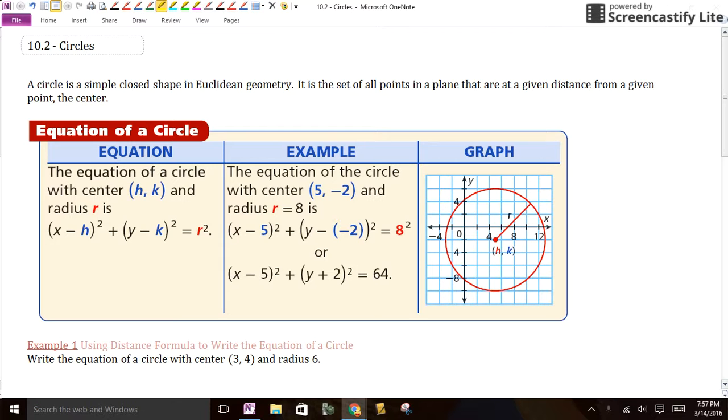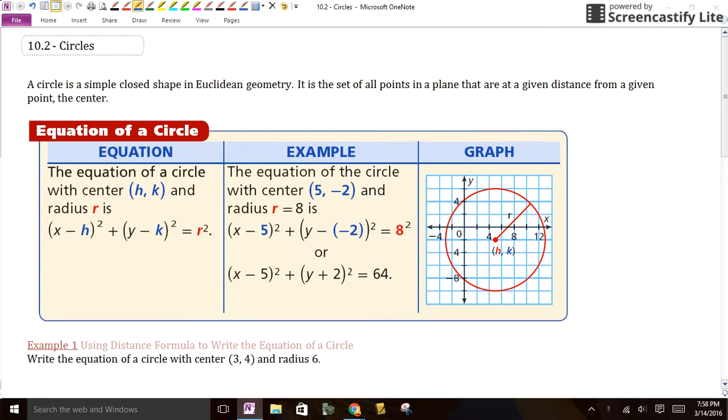Meyer and 10.2 circles. Now let's talk some circles. Circles are the set of all points that are a fixed distance away from another point called the center. So you have a center, and then if you measure a distance and you mark all the points at that distance, that's called a circle. Probably your favorite and nicest shape that we will run into.